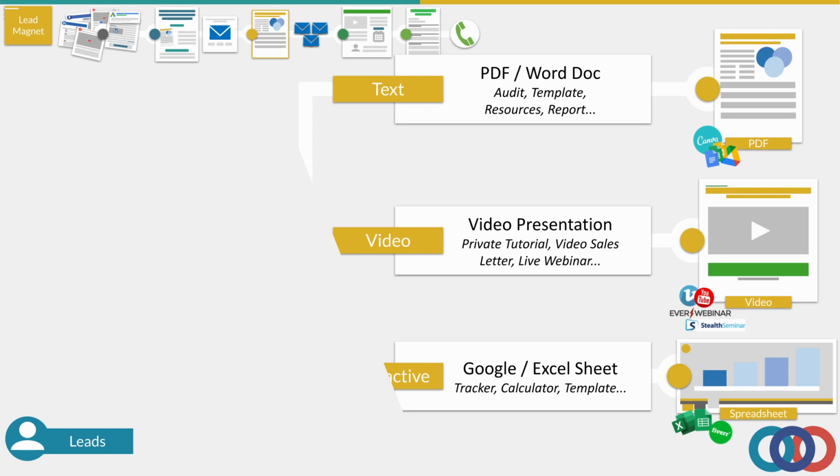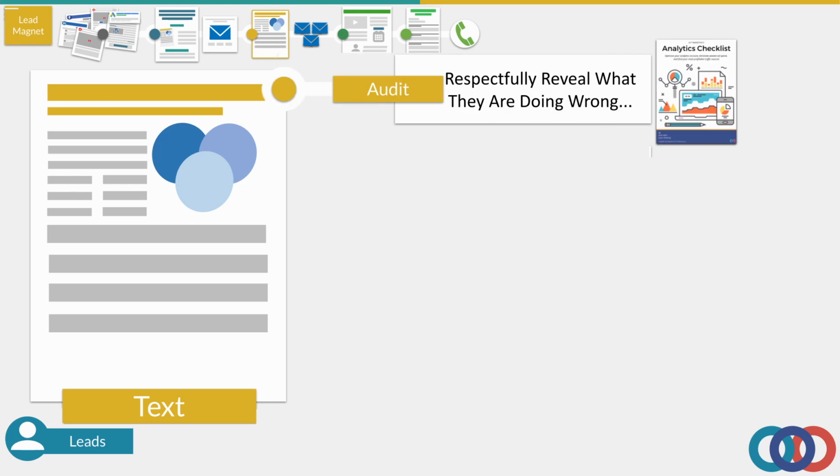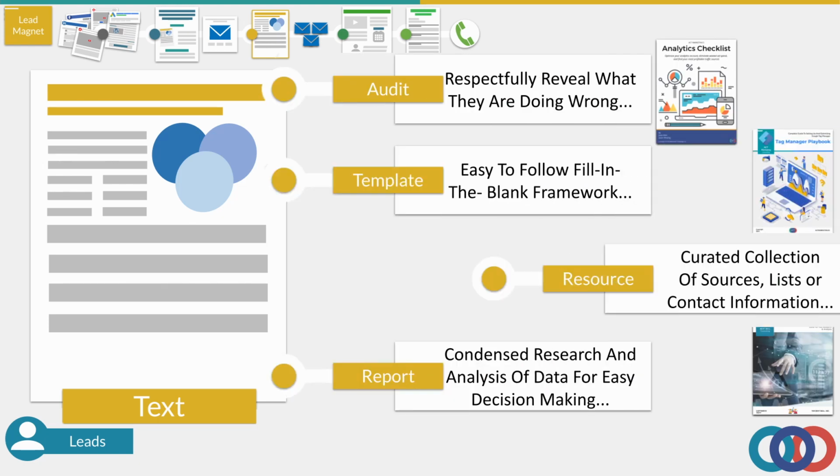For our B2B funnel, I recommend going the text route. You want to deliver immediate results to your prospects, and this is the fastest way to get you up and running. Text-based lead magnets are so much faster to create, which means you can make 3 to 4 and start testing which one works best in less time than it would take to make 1 webinar. A text-based lead magnet can be an audit, template, report, or resource guide.